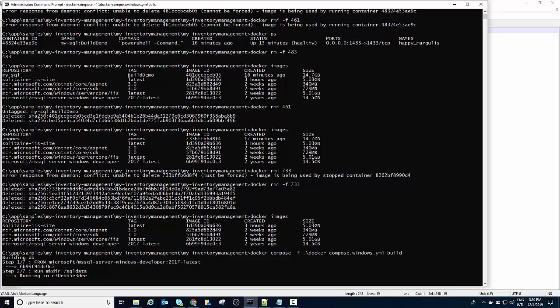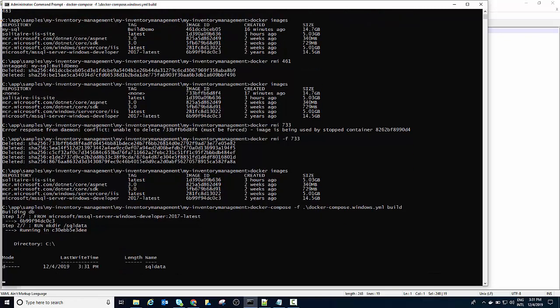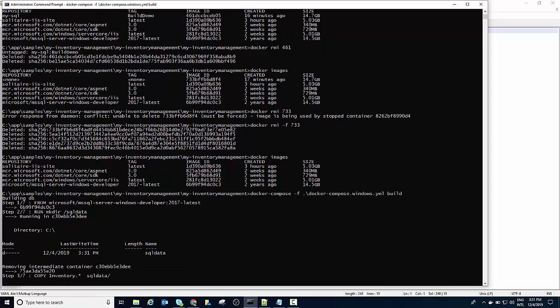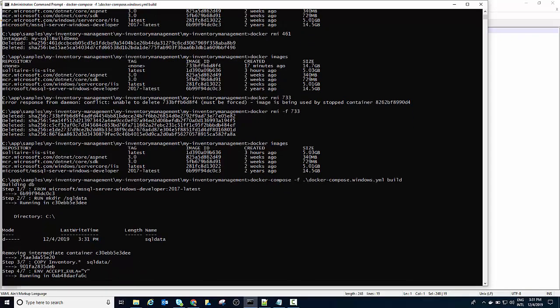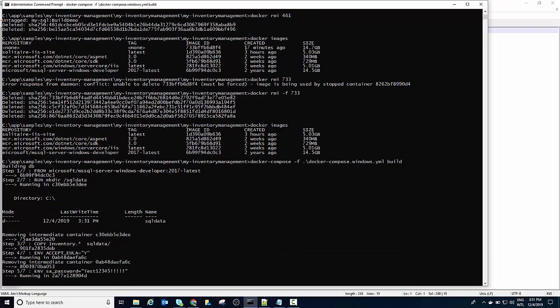It's building the DB. As I already mentioned, it started with the SQL Server image that we had. It's creating a SQL data directory, and it's going to copy the content, basically the backup files or the database files, and then attach them to the SQL Server instance.